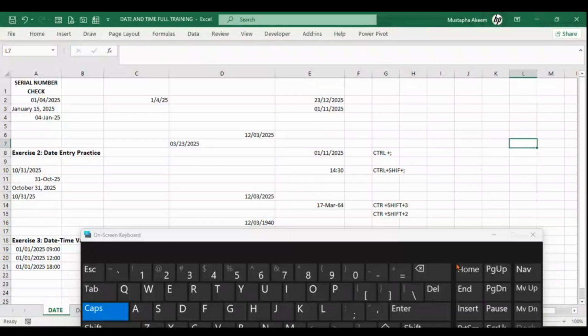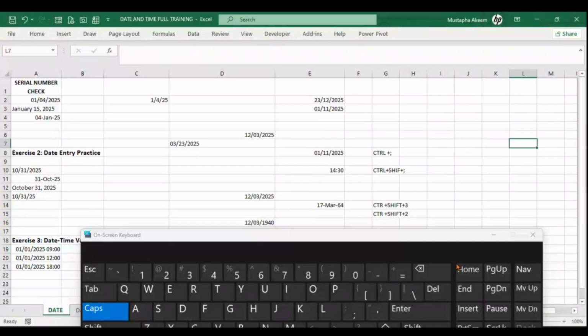How many days are now left after 5 months? We have equals to date-diff, open a bracket, start date, comma, end date, comma, then double quote, MD, double quote.